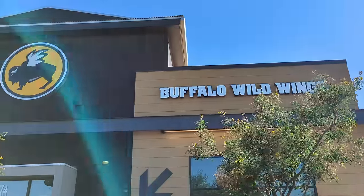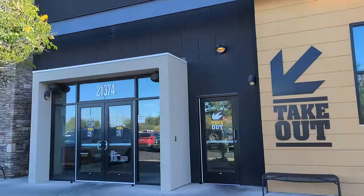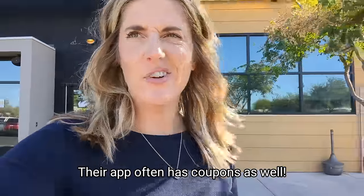Buffalo Wild Wings is the cleanest place to get wings, so it's where I go if my family's eating out or if I'm in control of the decision when traveling. If I'm with a group and we end up somewhere with wings fried in sketchy oil, I personally don't stress about it much — I'll still avoid any sweet sauces and get sauce on the side. In 2023, Buffalo Wild Wings brought back their buy-one-get-one-free wings on Tuesdays, so whenever I'm traveling I always set up Buffalo Wild Wings on a Tuesday — buy 10 wings and get 20. They also have an awesome points reward system so I'm always getting free wings.